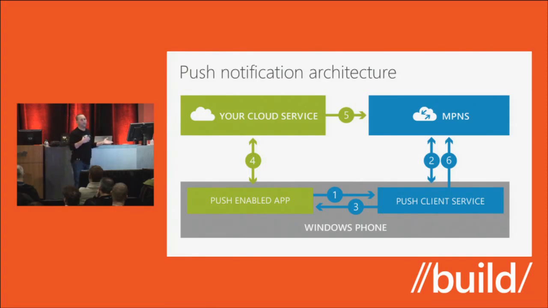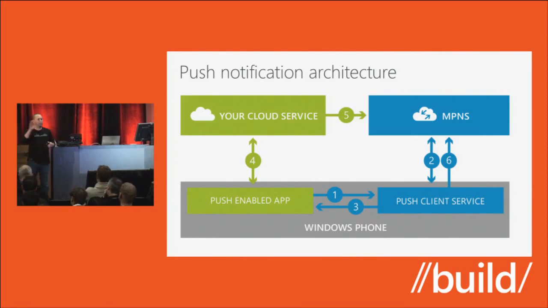You get this URI. And then once you've got it, you need to tell your cloud service, whoever's out there that you want to be able to talk back to people with, you send up that URI in step 4, or maybe you send some identifying information about the user or the device to keep a record of this URI goes with this person. And then finally, when it comes time for you to send something down, you form up a payload, and it's just an XML payload. And you post it. It's an HTTP post. You post it to that URI that we gave you, and then we take care of sending it down to the actual client in step 6. So that's the end-to-end flow of how you would send a notification, whether it be a tile or a toast, either type of visual notification that I showed you, and you want to send it from a cloud service.